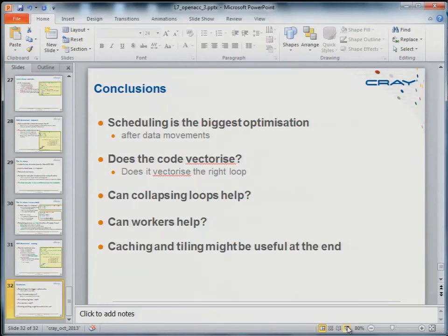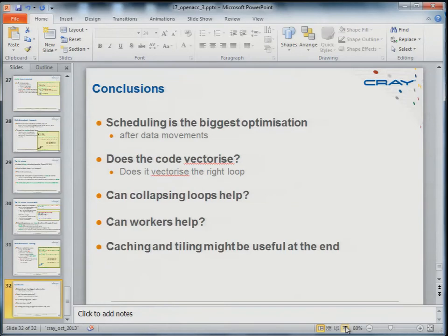There's no caching between thread blocks. Caching only works within one thread block that's on one vector processor, one SM. This is why it can actually slow you down.